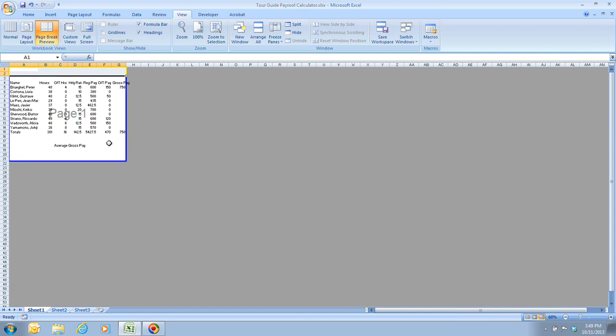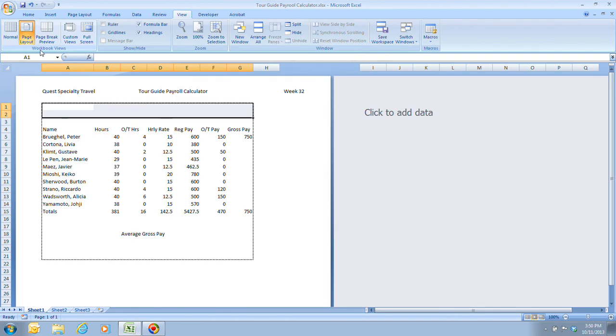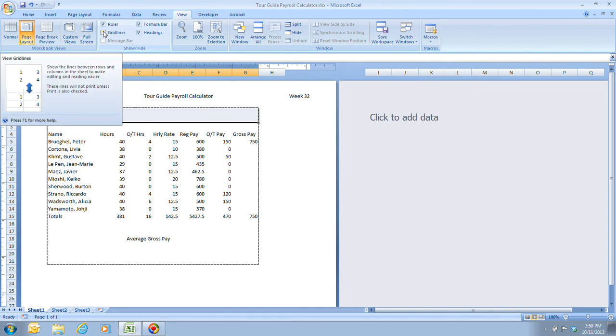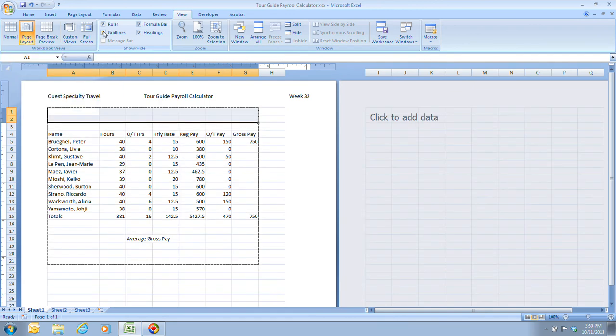On step eight, it tells us that we want to click the View tab if necessary, so hopefully you still have the View tab up here. And we're going to click on the Page Layout button here, back in the workbook views. And when we click on that, we're also going to show the rulers again, as well as the grid lines. And so you'll notice that the ruler and the grid lines have reappeared in our worksheet. Once you have that, just go ahead and save your spreadsheet here.